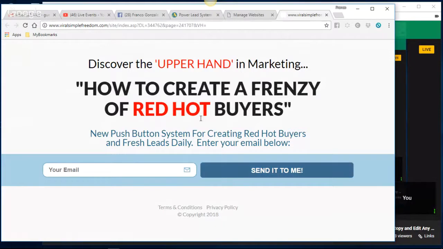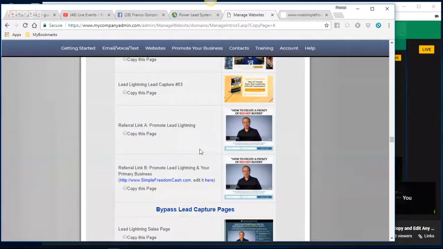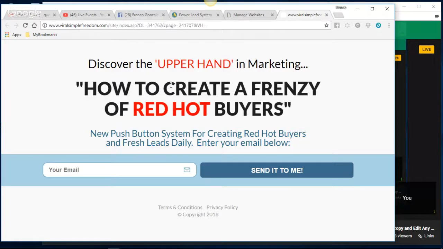All right. So I came in here, and now look at what I did. So I came in here and I said, I want to make a copy. This is the template I want to use. So you cannot just open this default page in the editor and make any changes. You can't do it like that. You have to make a copy of the page first for yourself, and then it opens up in the editor where you can change it. Does that make sense? So the very first time, if you're brand new, you're just going to use referral link B, and you're going to get traffic to go to your link, and they're going to land on this page.